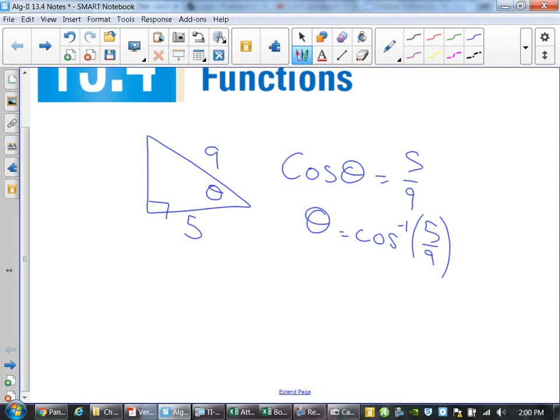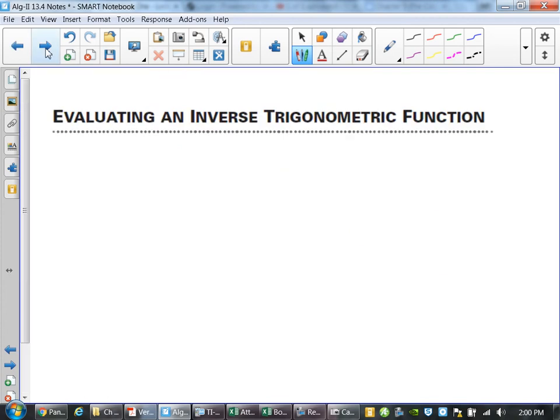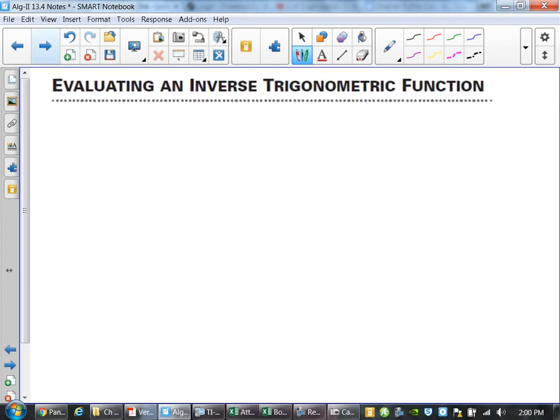But in order to do any of this, we have to set some specific parameters for how you find theta in relation with cosine, sine, and tangent. So there's 3 rules. In order to evaluate an inverse trig function, you've got 3 rules. I just want to do the cosine inverse, sine inverse, and tangent inverse. There are 3 rules for how these work.